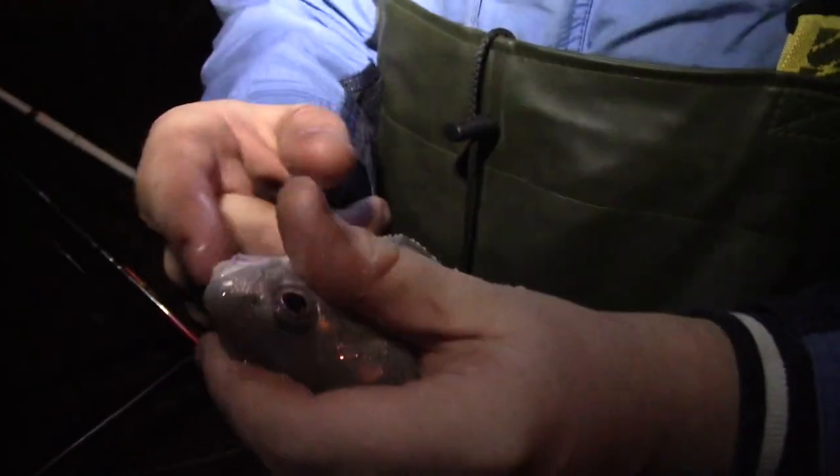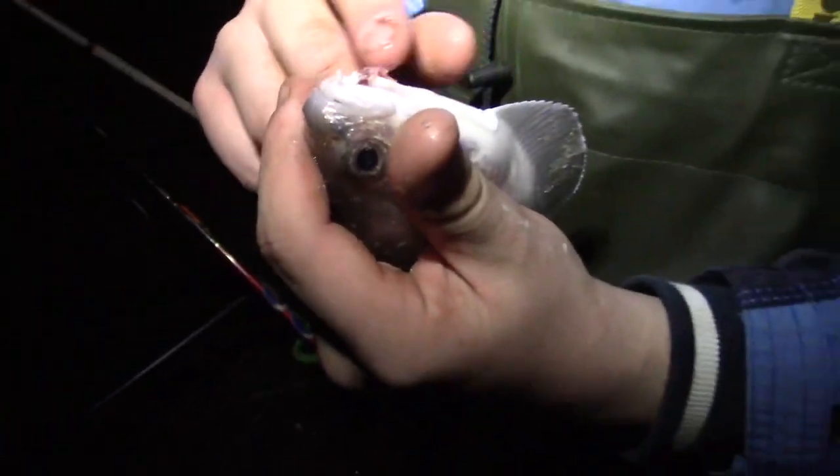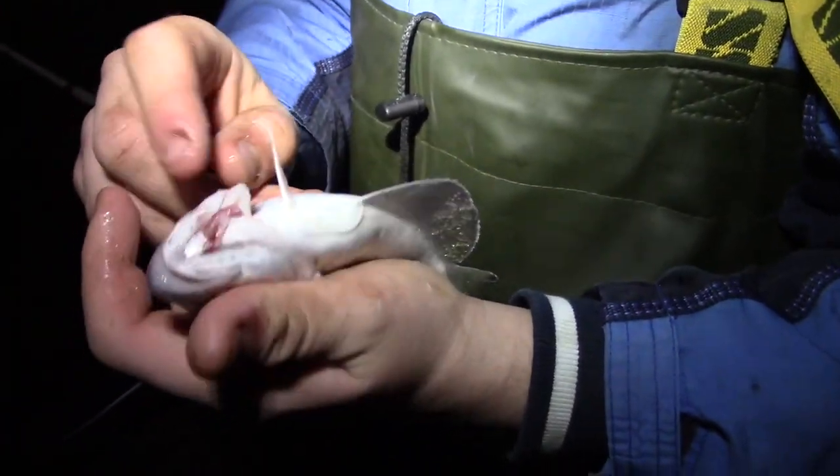Is it a poor cod? It is. I think it might be. Yeah, it's a poor cod. Trying to distinguish poor cod from pouting. Oh no, it's got a little beard on it. It's been caught before. Oh, has it? Well, it's very much alive, so we'll go get him back.